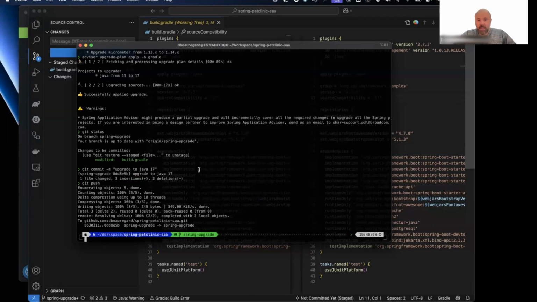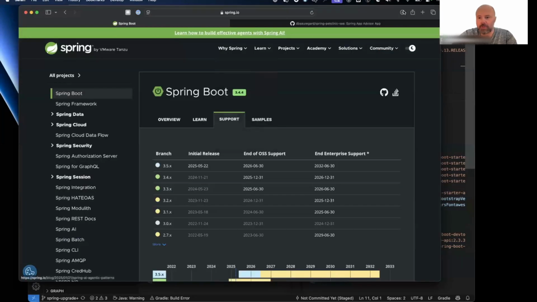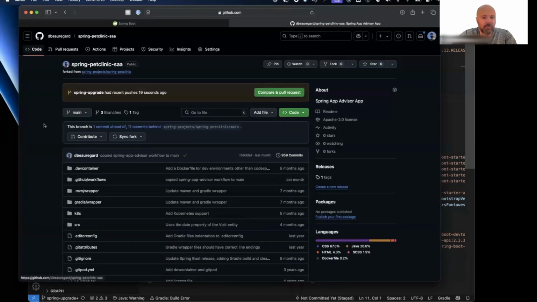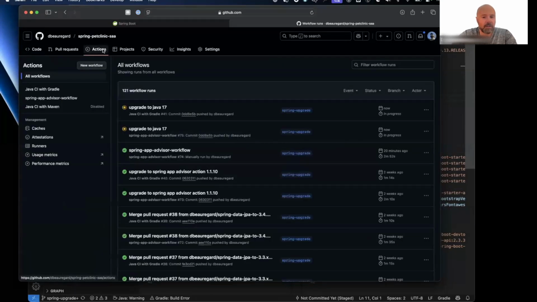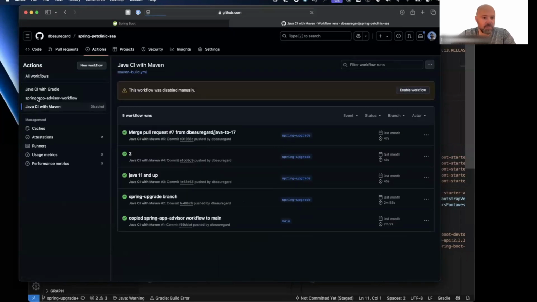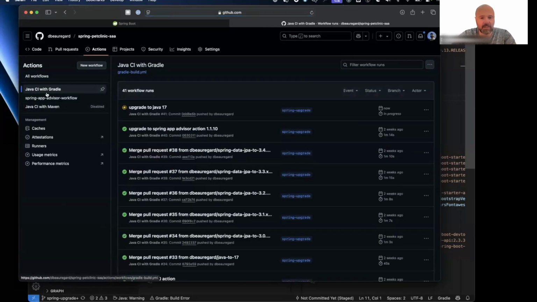Now this is excellent that I can do this on my developer laptop, but really where this gains traction is doing it in your CI system as part of your continuous integration. So I'm going to move over to GitHub here. So I have my code in GitHub, and I have GitHub Actions here. So two things are going to happen here. First off, I want to continue to use my continuous integration.